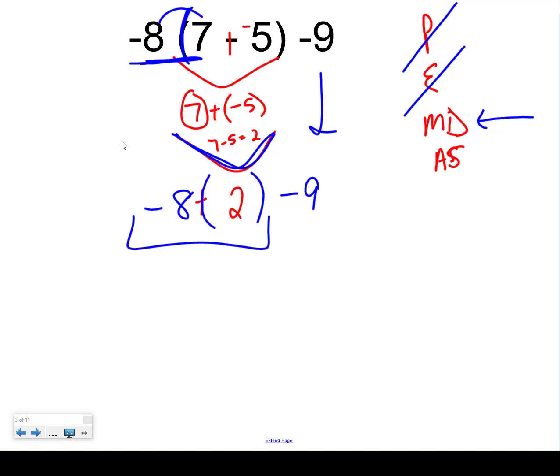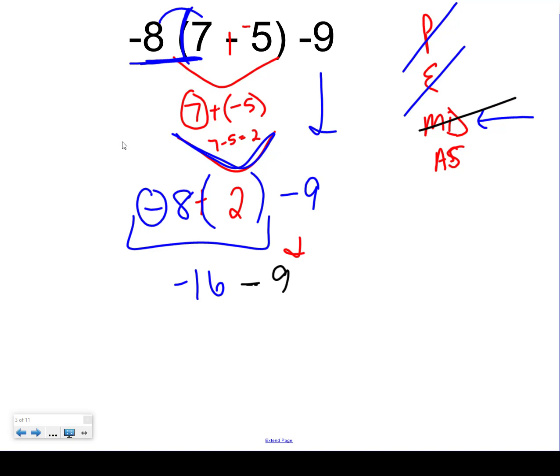So here I am. I have multiplication. 8 times 2 gives me 16. I have a negative and a positive. Signs are different. The answer is always negative when I multiply and divide. So I have the negative 16, and I'm going to bring down what I haven't used, which is my minus 9. So this is a subtraction problem. We're done with multiply and divide. Now we're at that add subtract.